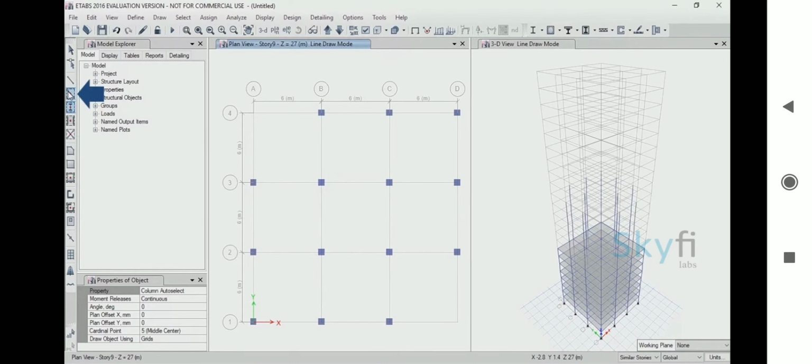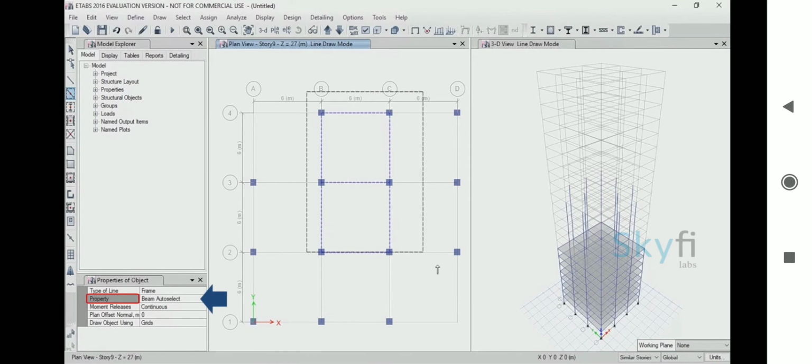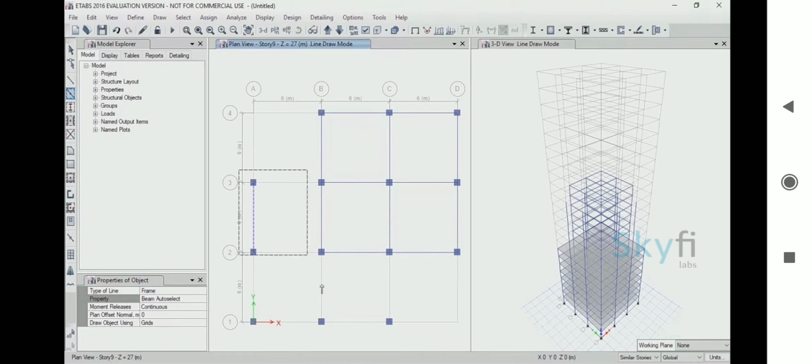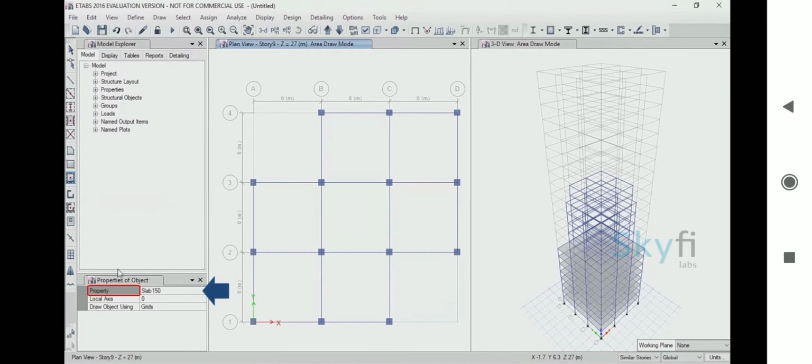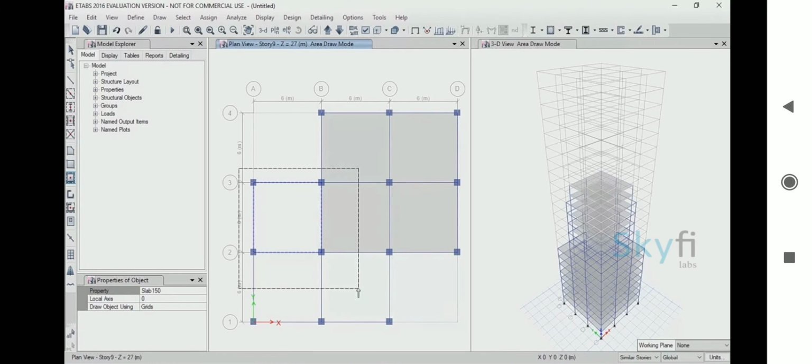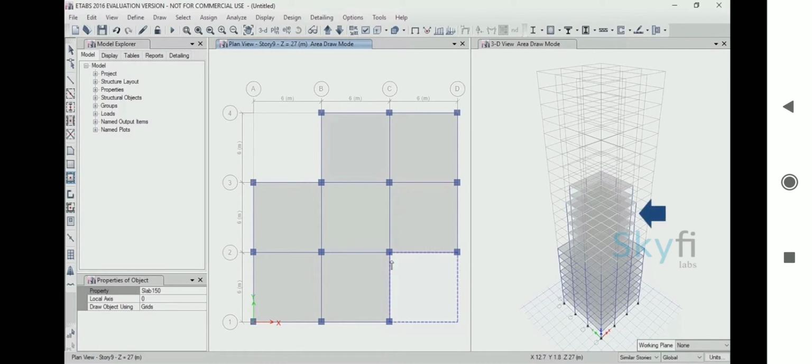Similarly, select Quick Draw Beams. Check that the correct property is selected, and carefully select the desired area as shown. Make sure that the correct area is selected for each set of Similar Stories, which has been accordingly illustrated here. After the beams are done, select Quick Draw Slabs, and draw the slabs of the desired property over the area. The beams, columns, and slabs have been drawn in the second set of Similar Stories, that is Story 9 to 14.